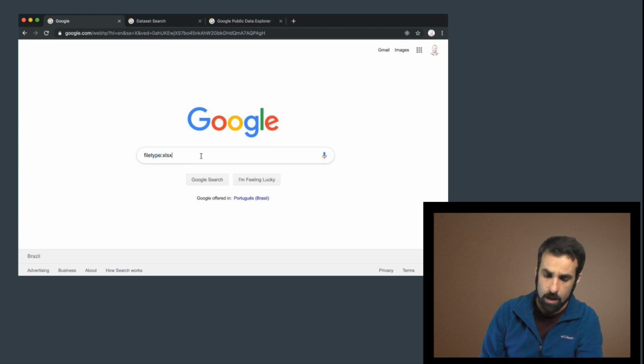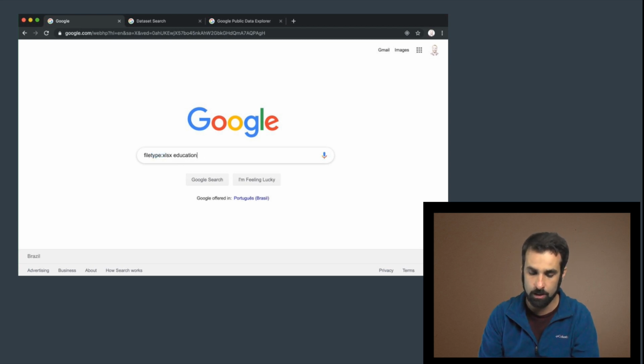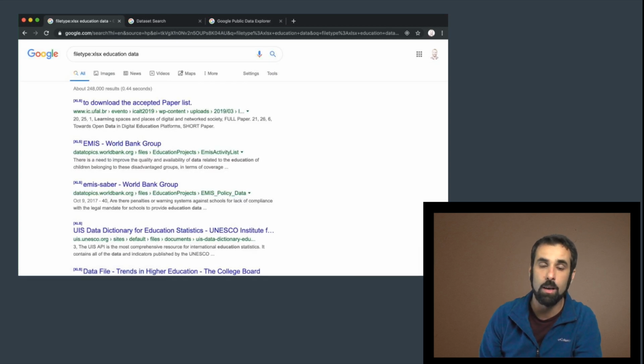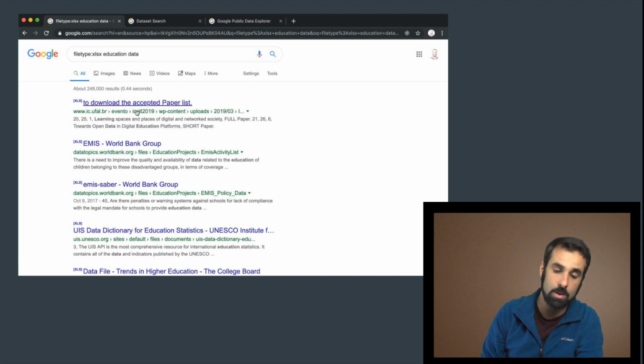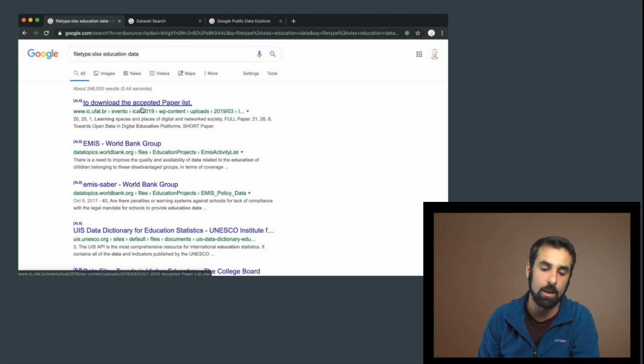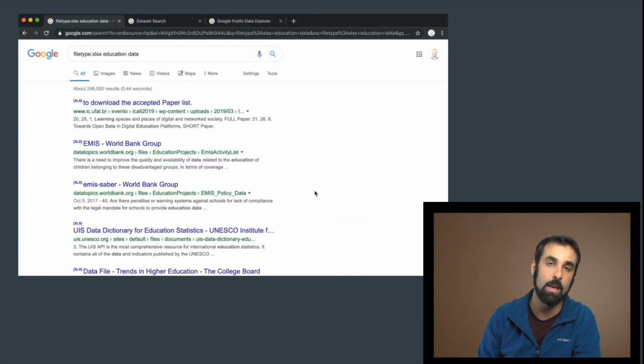But then, if we type in here, for example, education data, and then hit enter, Google will try to list the files that it thinks are most useful for this query. But those are not web pages. Those are actually files. So if you click on any of these links, you're not going to be directed to a web page, but you're going to be directed to a file. So if you click on this one, then the download window shows up, and then you can download it and open it on your application of choice to process spreadsheets. And I can also show you how to import Excel files to a Google Sheet.